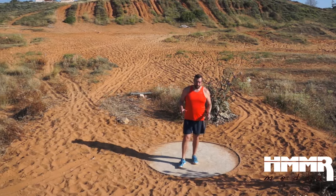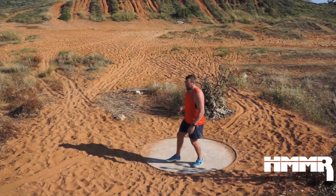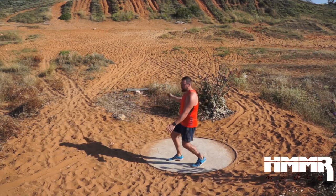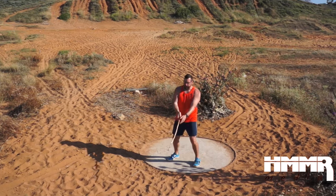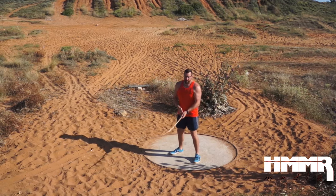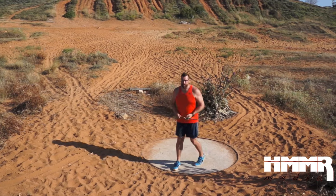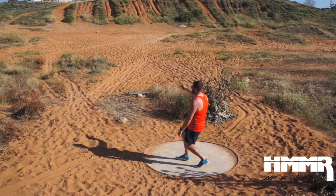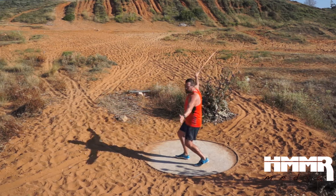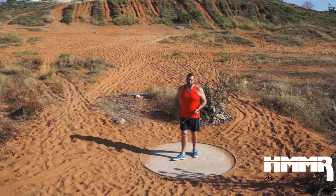When I talk about double support, it's having both feet on the ground — and what's even more important is having both feet on the ground early when you land, so that you can prolong the amount of time from foot down until the hammer is at its low point. Once the hammer reaches this low point you start fighting gravity and it becomes harder to accelerate. So the key is getting this right foot down as early as possible to have as much time to accelerate the hammer.